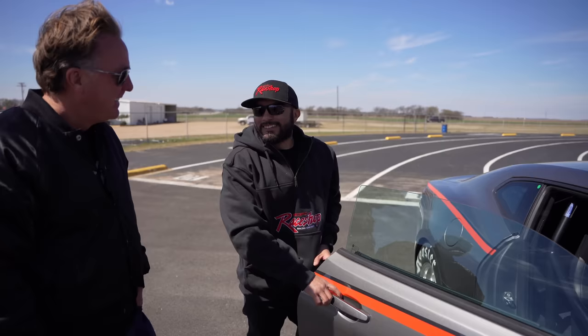Still so cool. Entry number COPO 1. She's at 137.61 miles per hour and at 10:750. It's pretty strong for only her third pass she's ever made, and I think she likes it. She's getting excited, getting more comfortable. We get her to make a hard pass, we might be able to break a 10. That's my hope.